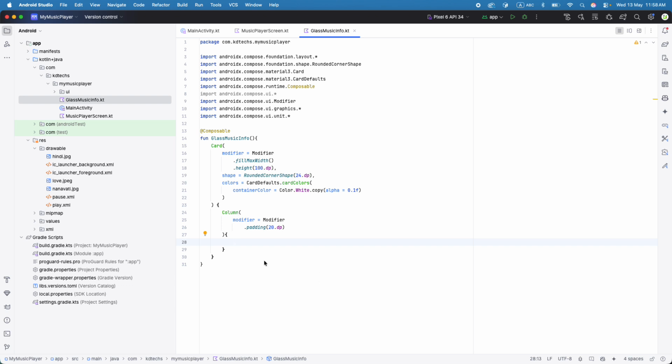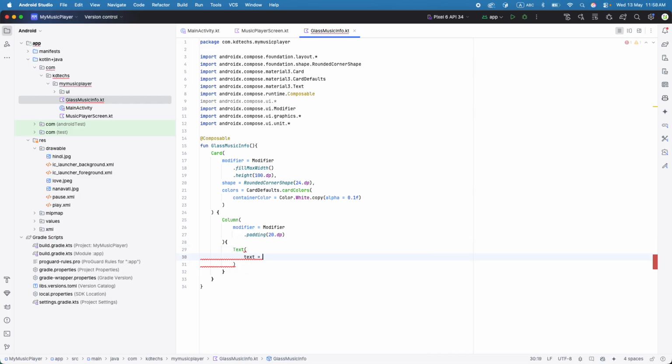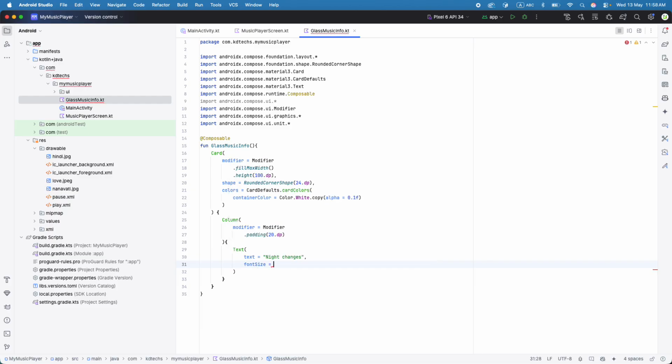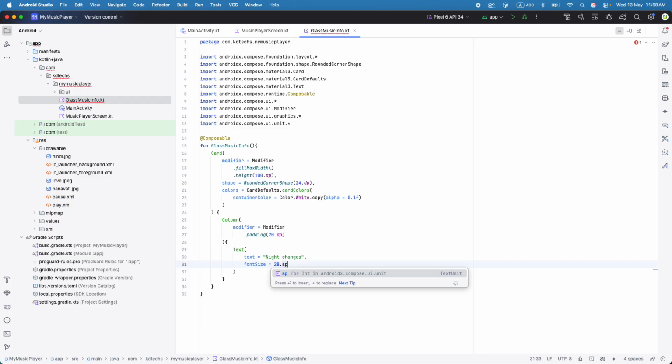So now let's directly start with the body of the column. The first thing we need here is a text, and the text will be, let's just give some like night changes, imagine this is the name of the song, and the font size will be 28 dot sp.